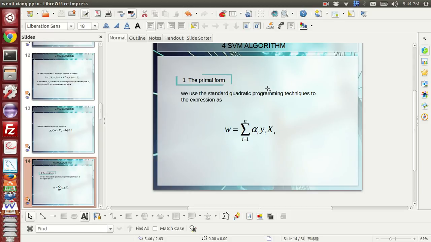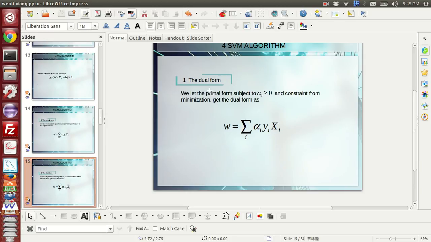We know that the SVM has two typical forms: the primal form and the dual form. Let's first talk about the primal form. We use the standard quadratic programming techniques to get the expression of the primal form like this.